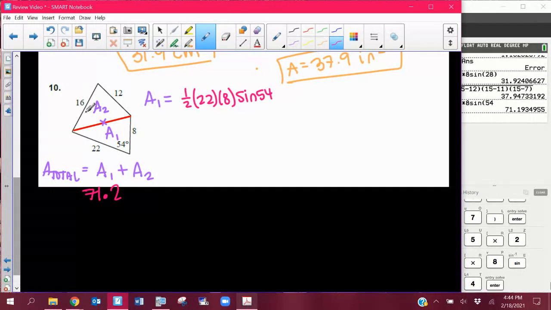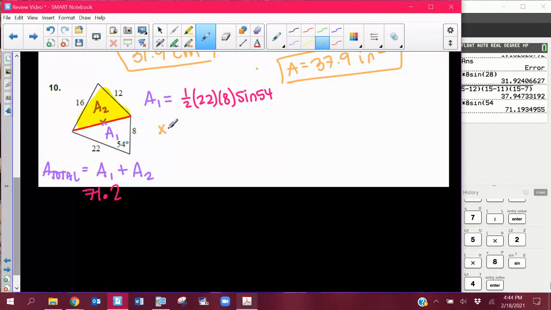Now I'm going to have this triangle up in the top. This is the one that's always a little bit tougher. If I want to do anything here, I'm going to need an angle or a side. And unfortunately, finding an angle here is going to be a lot more tricky than just finding this side length. So the first thing I'm going to do is figure out what this side length is, and I can use the law of cosines in order to find it.